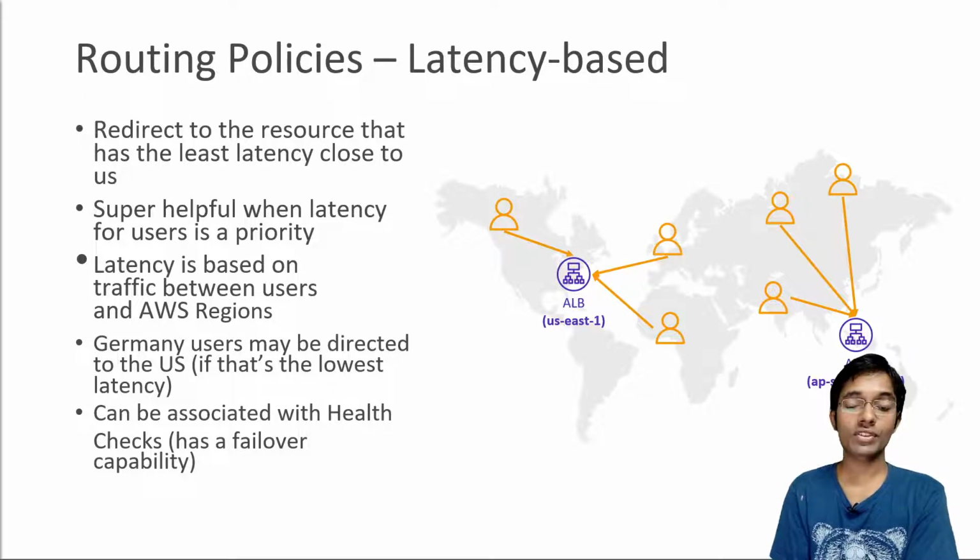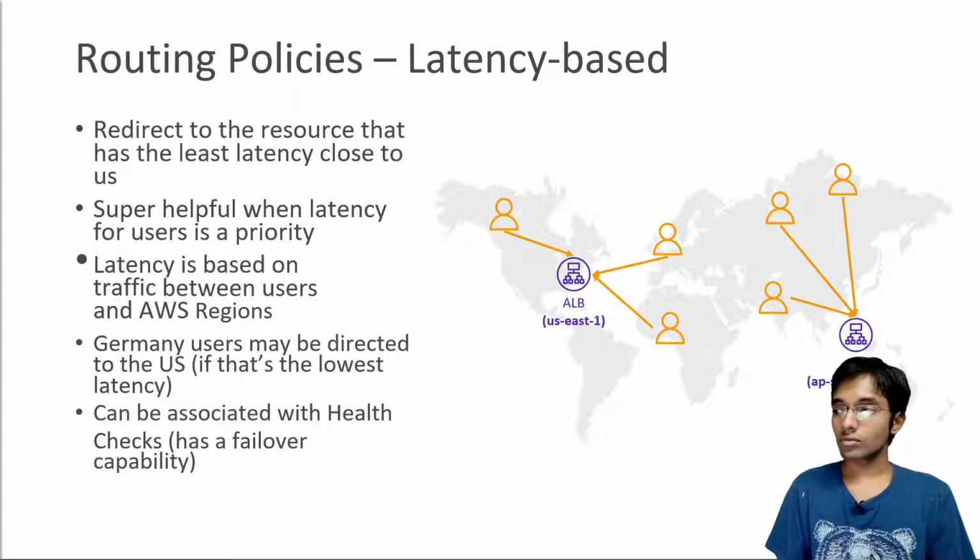So if we have, for example, two ALBs, one in US East 1 and another one in AP Southeast 1, I think it's Singapore, yeah, we saw this one. Then for our users all around the world, it's very possible for some of them to go to US East 1, and for the others to go to AP Southeast 1, starting from somewhere in Russia and India. And the users from the Europe region and the Canada region are going to the ALB in US East 1.